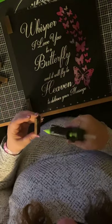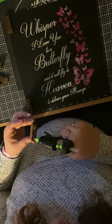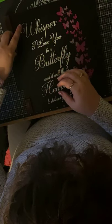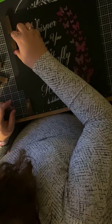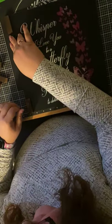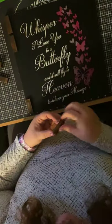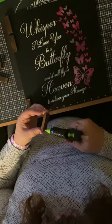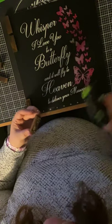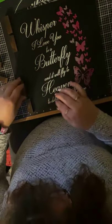Okay. So now I'm gonna just keep going here. And I'm gonna leave a little space in between each one of the jingle blocks. Gotcha. Okay.